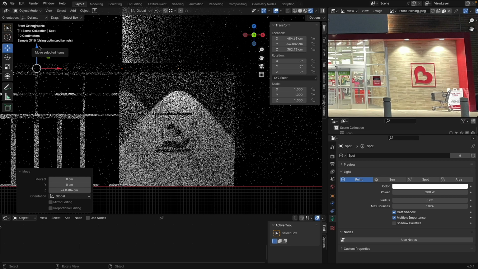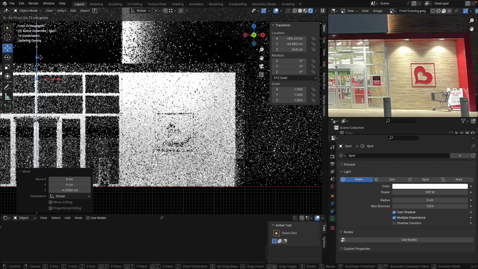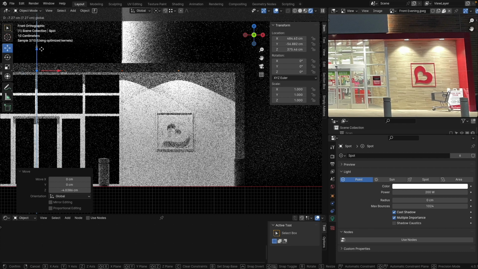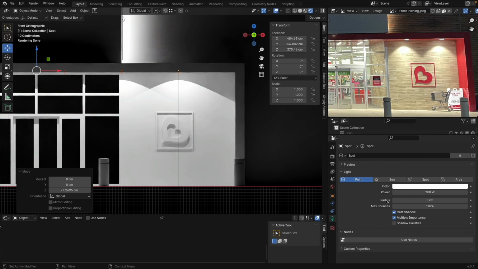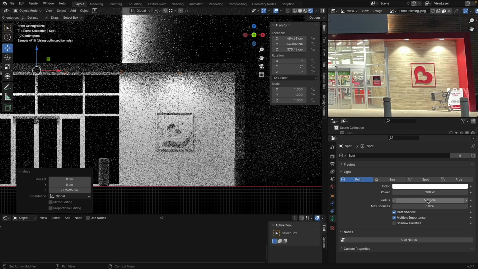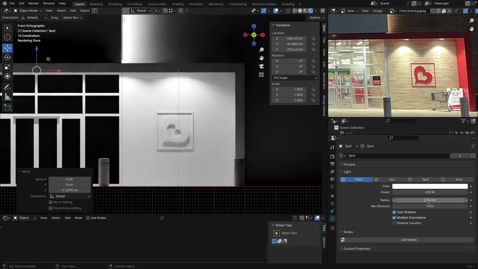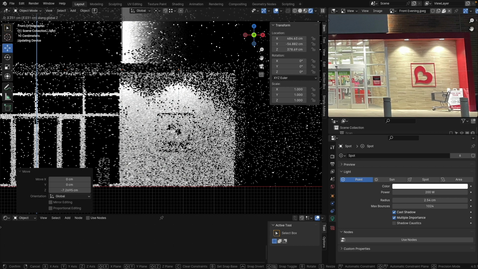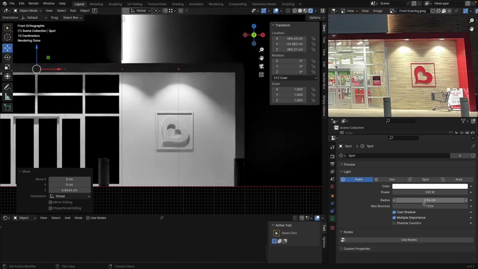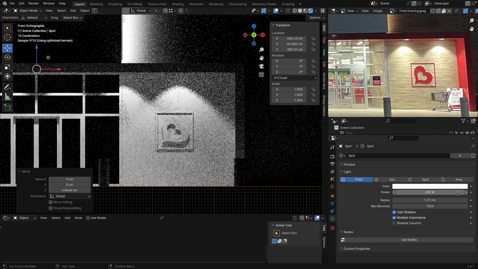This makes sense. The light bulb is now not surrounded by anything. It can illuminate everything. If we start putting this into the opening, there it is. Now, there's a point light. It's very sharp. If we give this, let's say, 2 inch of a radius, or 1 inch, you will see that this gets nice and soft, similar to here. G and Z, let's move this further up. And there, see? Maybe 0.5 of an inch. Okay, that's pretty nice. That works really good.